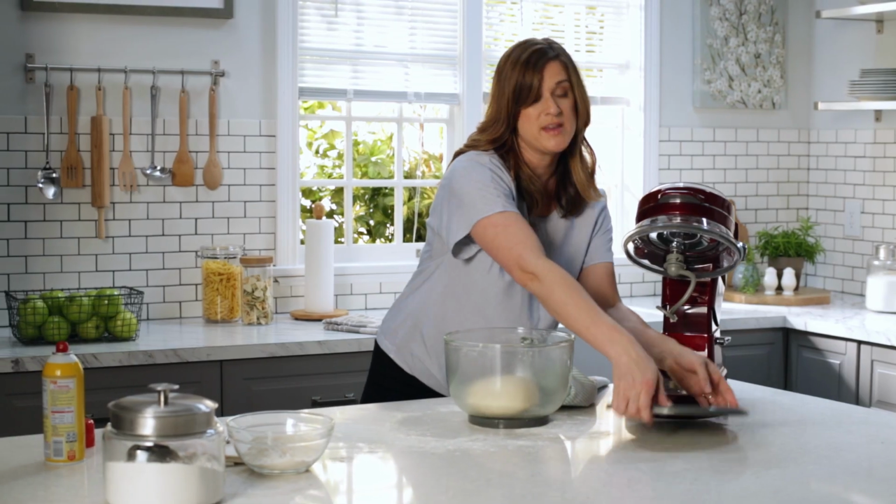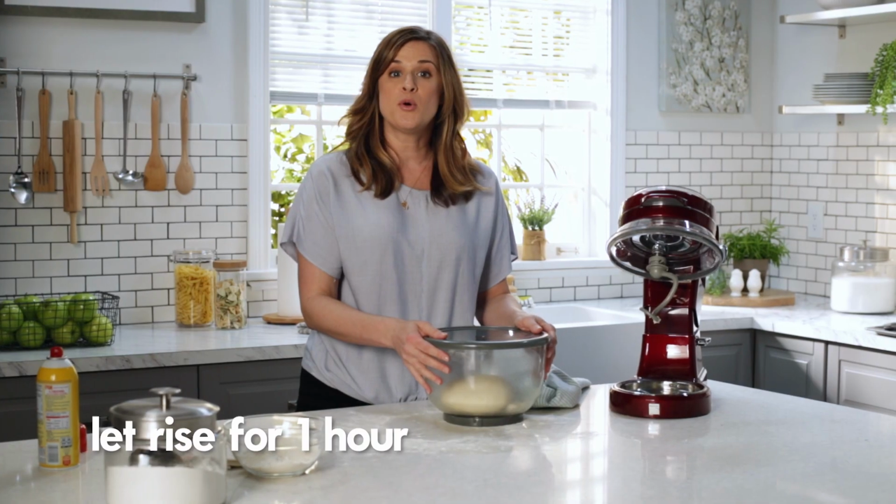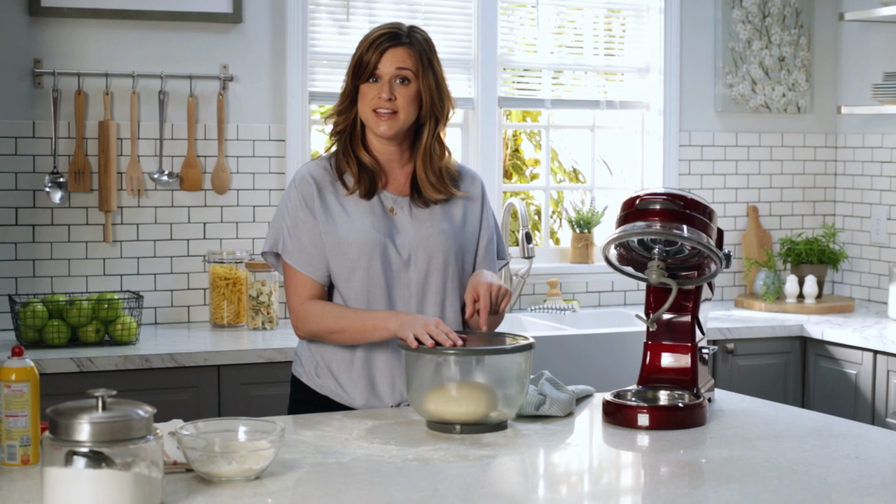This mixer comes with a cover for the bowl. Snap the cover right on top of the bowl, set it in a warm space to rise till it's doubled in bulk, and then we'll come back and check on this guy.